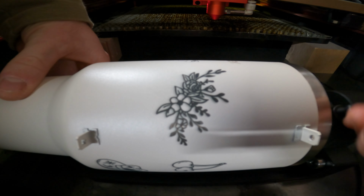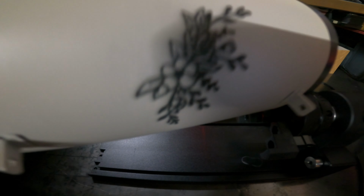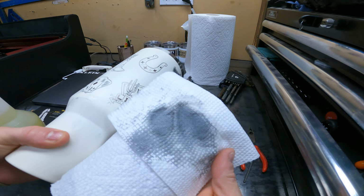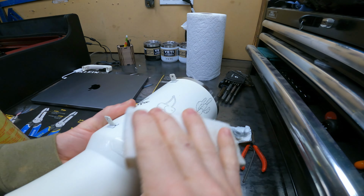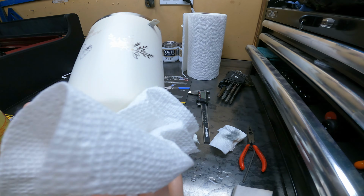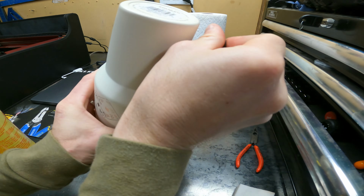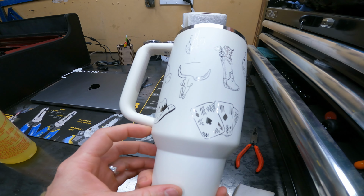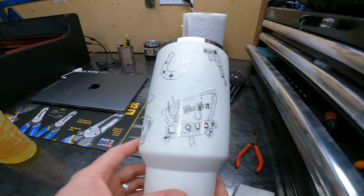Okay. Let's make some more cool designs. We have currently run out of drawings that we've created, but for right now that is pretty cool. Clean it up and I'll show you the finished product. So here it is right before cleaning, and let's get to cleaning. Alrighty. For right now, we're going to call that, and she's going to be so pumped to see all these little creations. Alright, there it is.